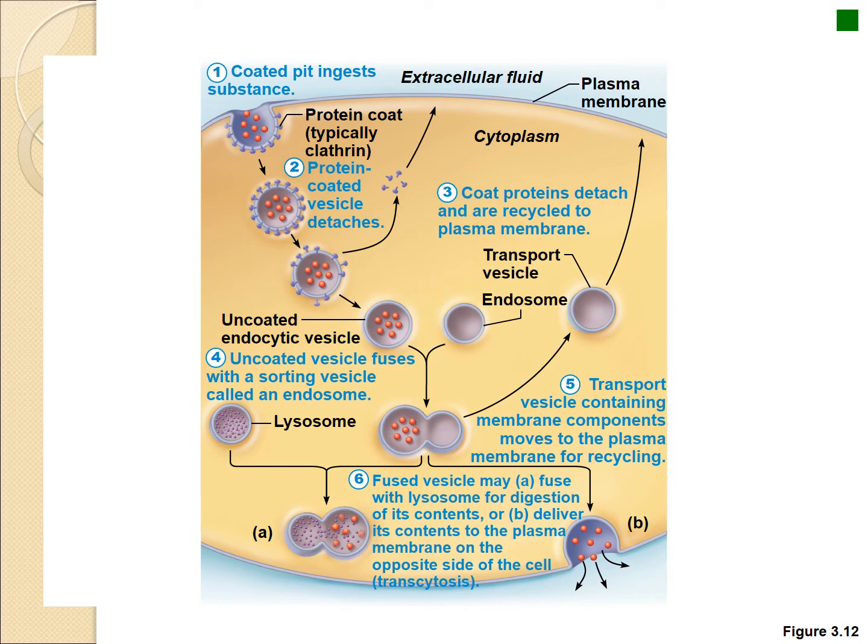With endocytosis, what happens here, and we'll take a look at this real quickly, is substances basically diffuse to the surface of the cell. And you have these little things here, you see here, that are actually all over the surface of the cell called membrane proteins. So what happens is this, and it causes pits here, or coated pits. So these little membrane proteins detect the presence of the substance you want to get into the cell.